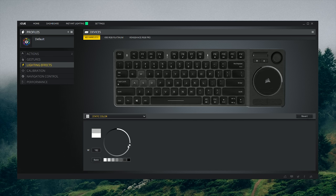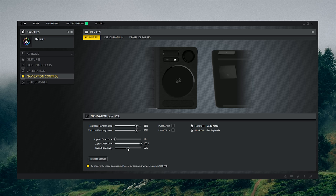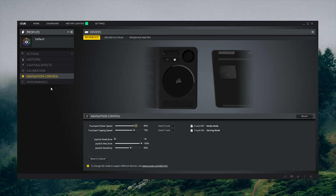For example, if you're an Apple user and want to keep the trackpad gestures you're used to from your MacBook Pro consistent with the K83, here's where you can customize all of that. In the lighting tab, it's pretty simple — just deciding brightness level or whether you want the LEDs to pulse. My advice is keep it at medium brightness so you can still see at night but also save battery. There's calibration for centering your joystick so there's no drifting. Navigation control is probably the most important tab — you can set trackpad speed, touchpad tap responsiveness, invert it, and adjust joystick speed and sensitivity. Note that custom iCUE gestures won't work when the keyboard is plugged into your TV, since those are saved through the software.